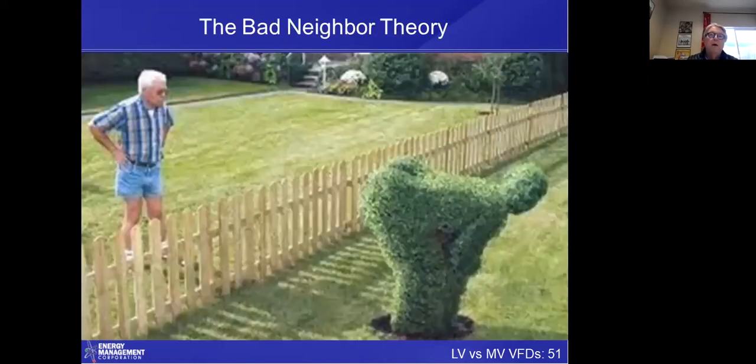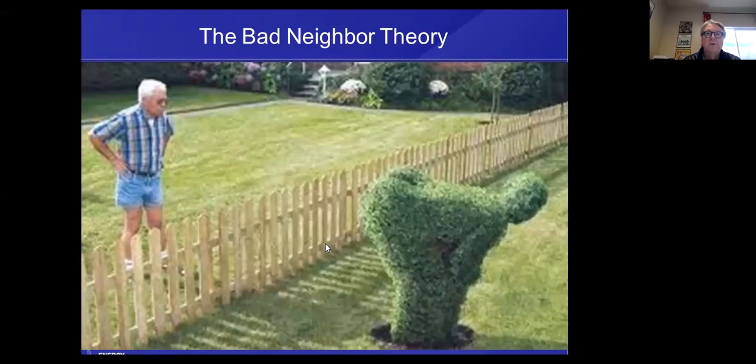This is my little bad neighbor theory that basically says there's two kinds of bad neighbors. One kind of bad neighbor is the kind that plays Led Zeppelin at full blast at 2 a.m. when you're trying to sleep, and you need to get up early in the morning. But the other kind of bad neighbor is the guy who calls the cops on you when you're playing Led Zeppelin at 2 a.m. I think this has application to power distribution systems. One kind of bad neighbor might be the drives, which create high frequency noise. The other kind of bad neighbor might be the devices that act up or fail or have problems, such as your communication system.